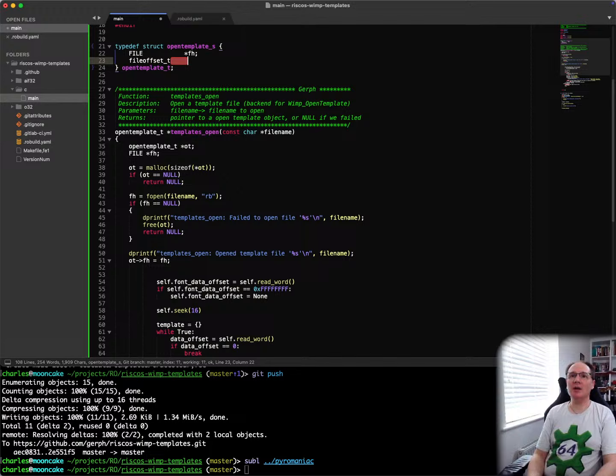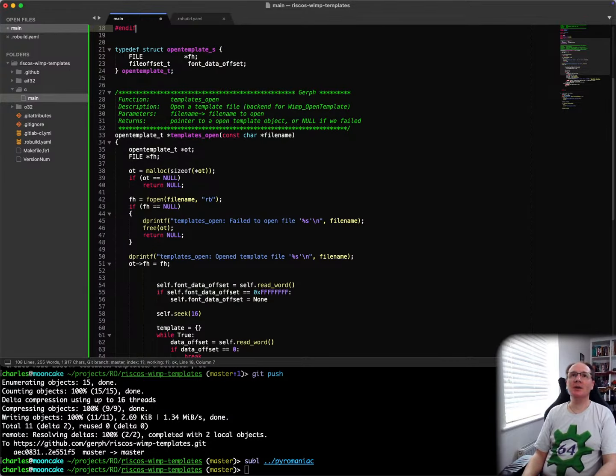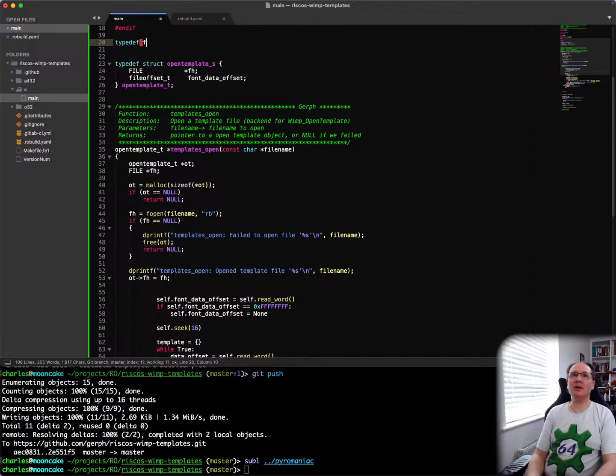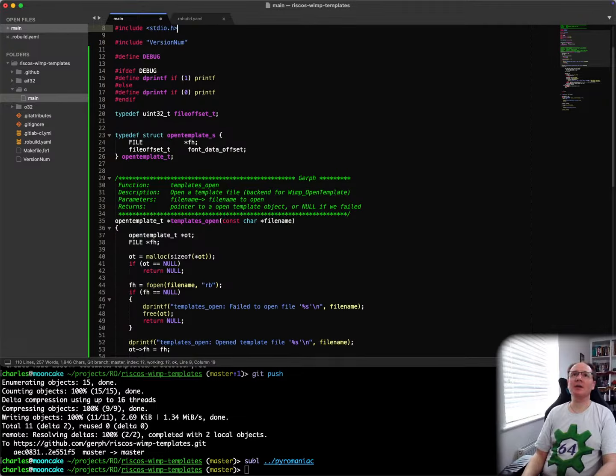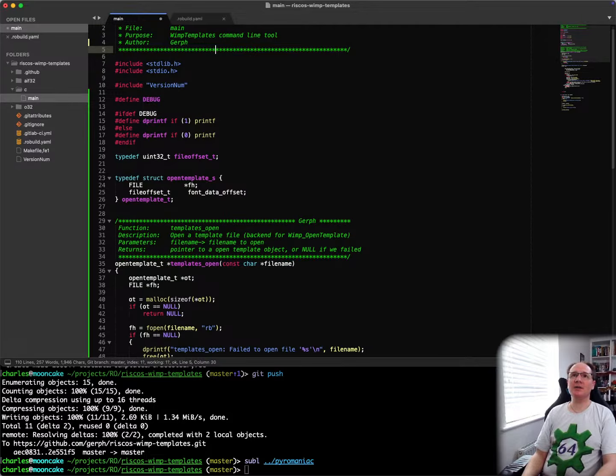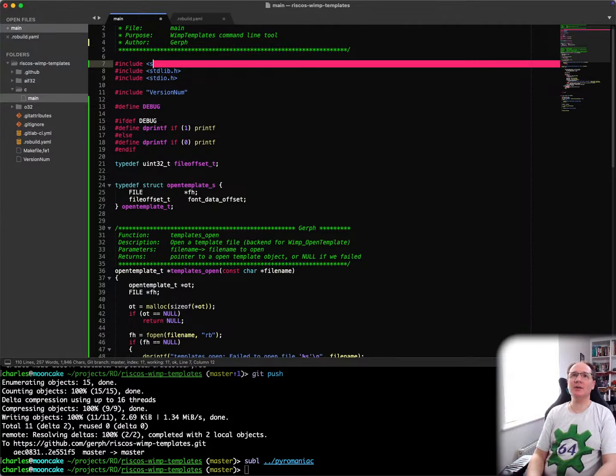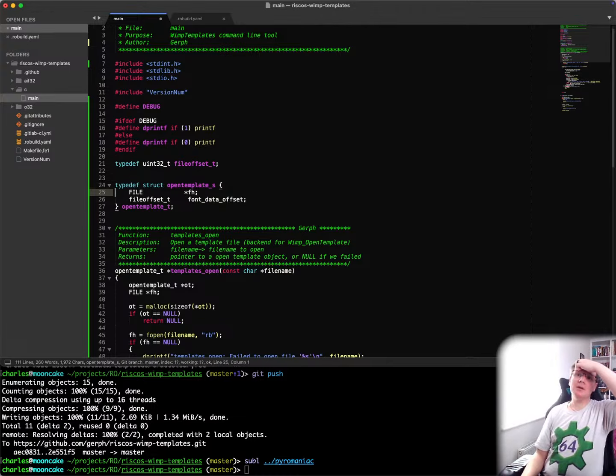Which is font data offset. Let's do typedef file offset to there as a uint32 for now. Oh dear, I'm forgetting things. Because I've started using uint32, I need to include stdint. Okay, so there we go.